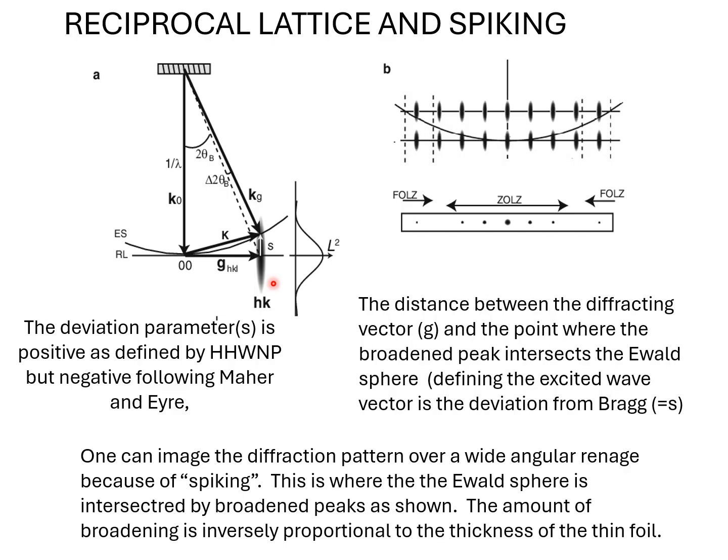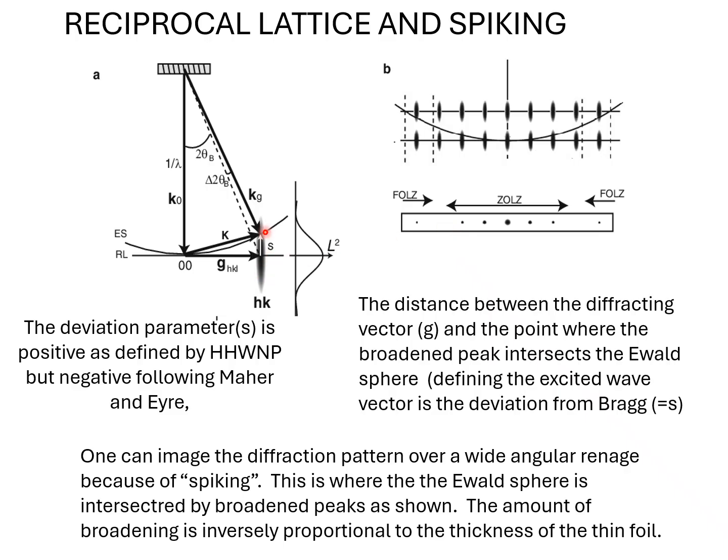It's broadened. It's broadened in directions which are perpendicular to real distances in space. So while the points themselves have a spacing which is the reciprocal of the plane spacing in directions perpendicular to the planes themselves in the crystal, there is also broadening because of the dimensions of the crystal. This is what's called domain size broadening, or coherent diffracting domain size broadening, and some of you may know it as particle size broadening.